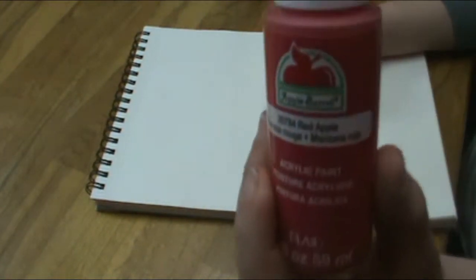also the Apple Barrel brand. And then this one is also an Apple Barrel brand, and this one is Red Apple. And I have two different reds. The one is like flag red, and then the other one is Red Apple. And I mean, they're pretty much the same color, but you know, whatever. So yeah, like I said, I'm going to go ahead and start by shaking these.